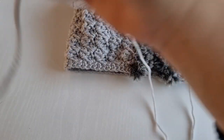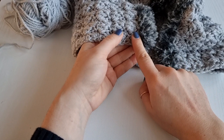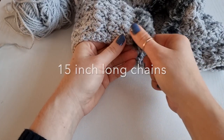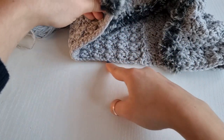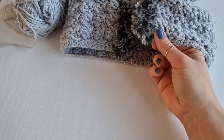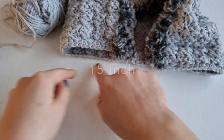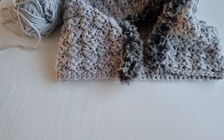So I am going to attach the chain, and the chain I will do 15 inches long chain here, then I will attach it here. I will go all the way around like this, and then we will chain 15 again, and then we will go all the way back to make it thicker. I will show you how to do it.